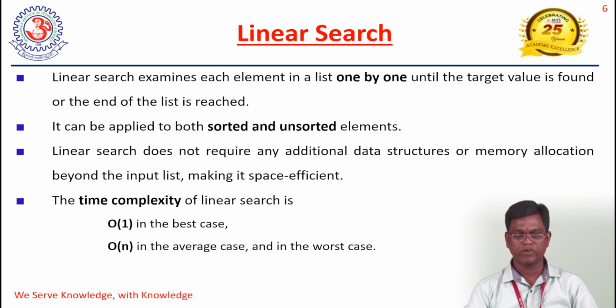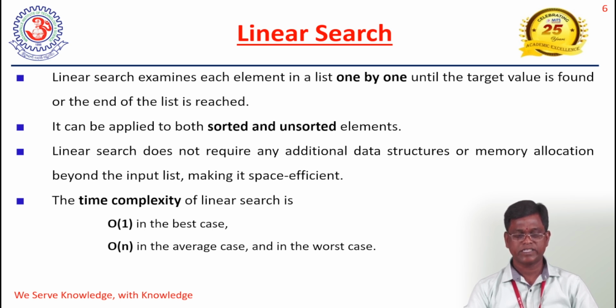If it is not found, we can stop the process. And it can be applied for both sorted and unsorted elements. So linear search can be applied for the list of values where the list is in sorted order or unsorted order, whatever it is, I can apply this linear search technique.